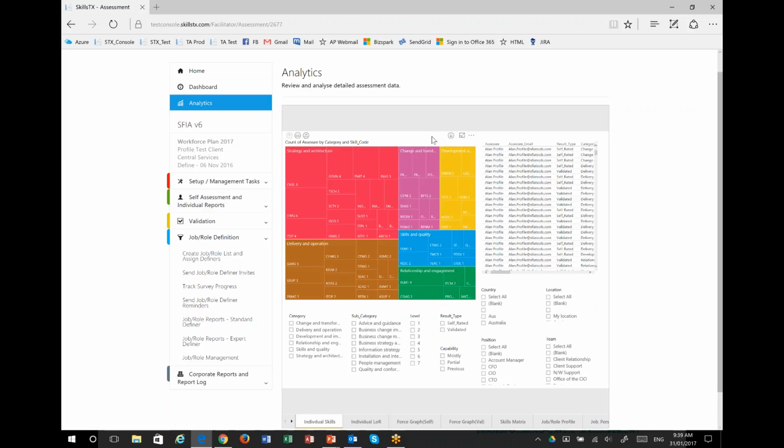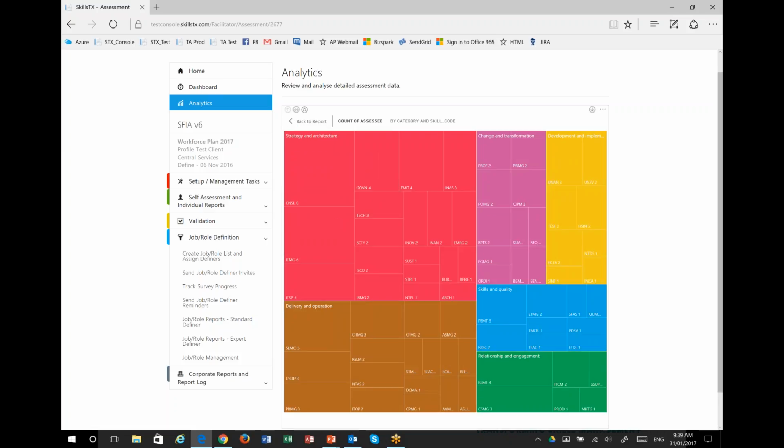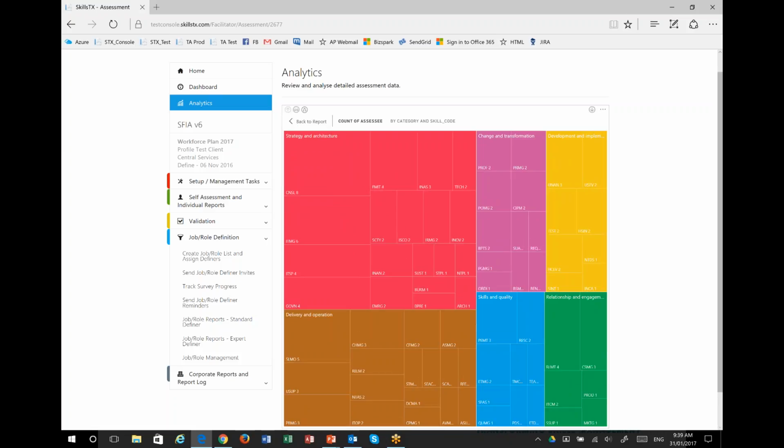If I hover over any of these sections, various icons appear in the header bar. So over on the right hand side here, the first one we'll have a look at is the focus button. So if I go into focus mode, it's going to expand that particular aspect of the analytics, give me a clearer view. And in this case, I'm looking at a tree map. And the tree map is aligned to the categories within Sophia, and indeed the color coding is exactly the same as within Sophia. So this gives me a view of the whole workforce and what skills I've got.